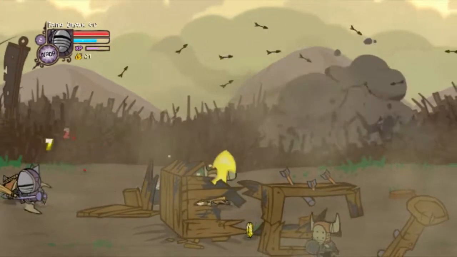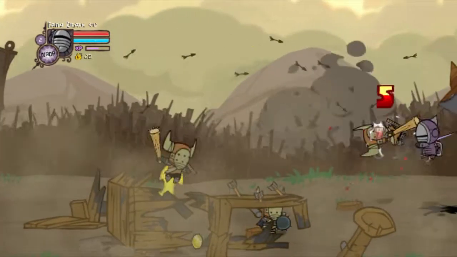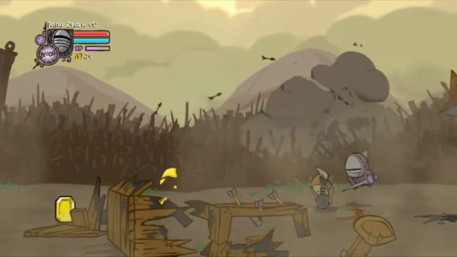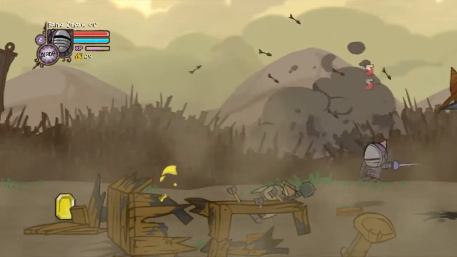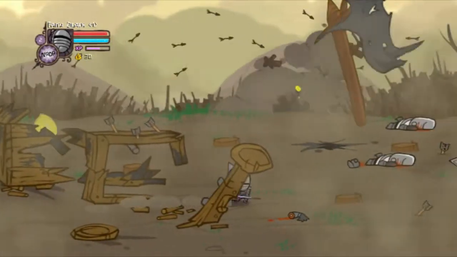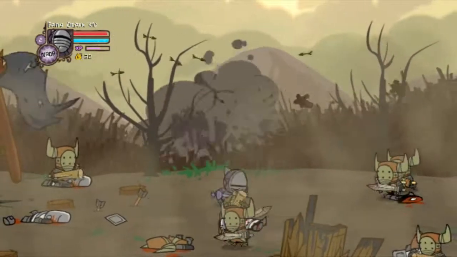Oh, kill! Yay, ruby! Come on! No! Only if he got up sooner. Yes. Oh, yellow ruby. That's nice. We got 30 coins. What are you doing?